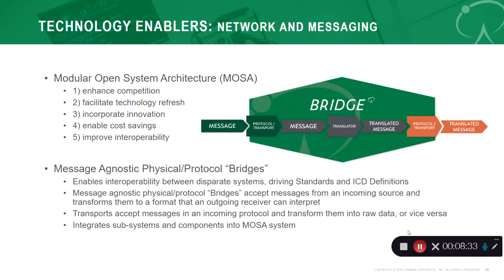These enable interoperability between disparate systems, driving standards and internet-based control definitions. Bridges also accept messages from an incoming source and transform them into a format that an outgoing receiver can interpret. This allows for the integration of subsystems and components into a MOSA system, but also allows the integration of nodes within disparate architectures, thus creating the hybrid architecture approach.